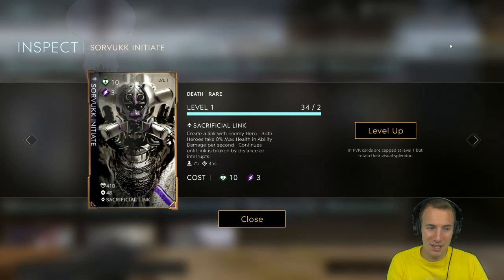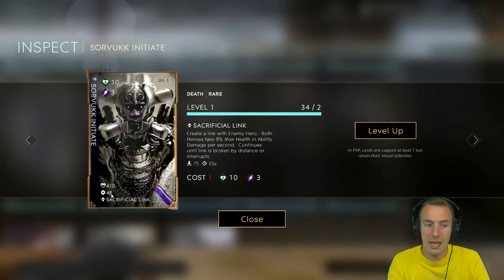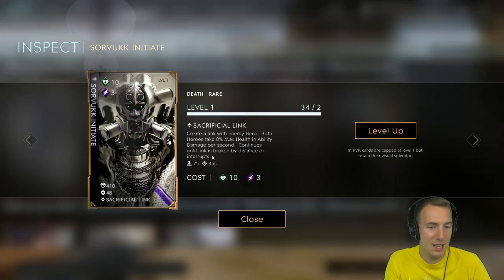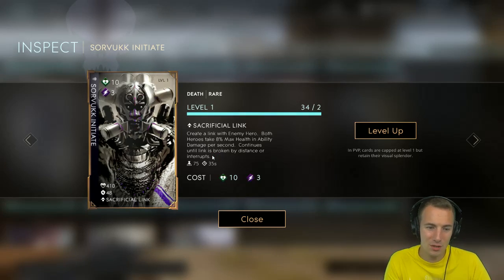Sorvuk Initiate is a 10 Vitality, 3 Knowledge card that gives us 410 health and 48 ability armor. Definitely a tank card that you are getting because you're tanky and you are going to use it very well, because Sacrificial Link is an active part of this card. You create a link with an enemy hero. Both heroes take 8% maximum health and ability damage per second. Continues until this link is broken by distance or interrupts.